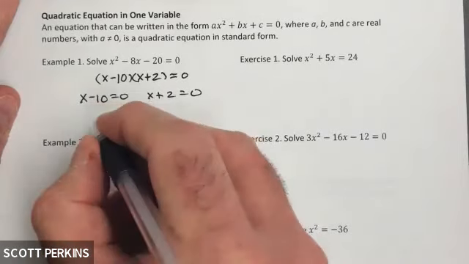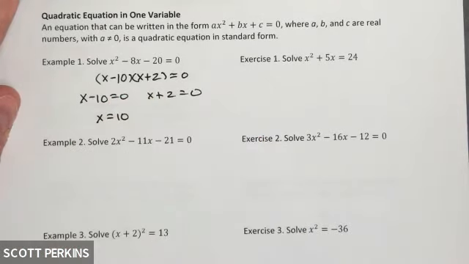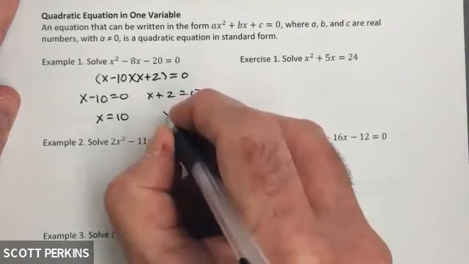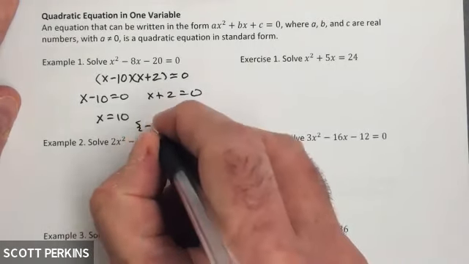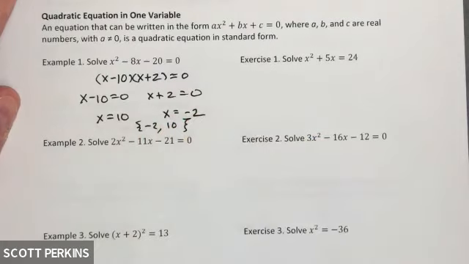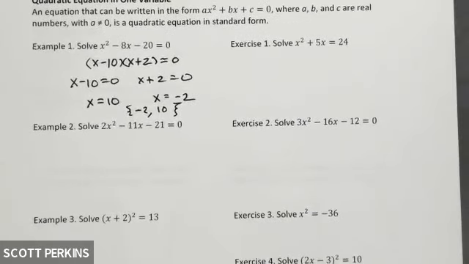So in this case, when I add 10, I get that x is 10. In this case, when I subtract 2, I get x is negative 2. So there's my two solutions. I'm going to save us time, but you could plug those in and check them and see that those are the appropriate answers. So for exercise 1, I'm going to give you a moment to do that, but just a little hint so we're all doing the same thing.